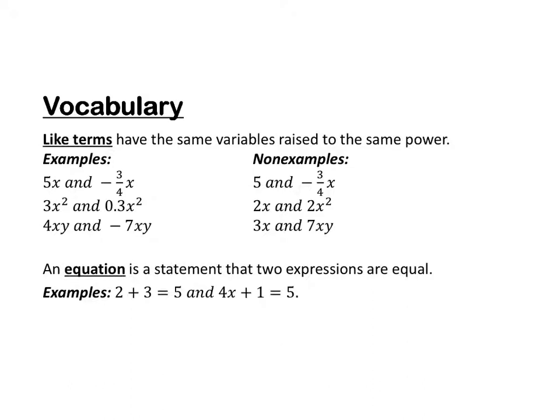Alright, so these are the last two terms with this lesson. I do want you to pay particular attention underneath the like terms there. I have examples and non-examples. So your examples are things that are like terms. Non-example, non is a prefix that means not. So a non-example is something that is not an example of, in this case, like terms. So pause the video, write this information down, and start it up when you're done.